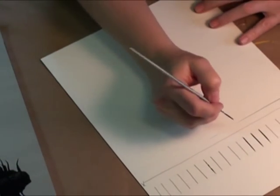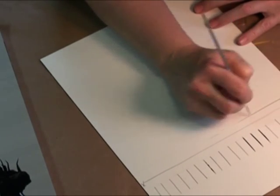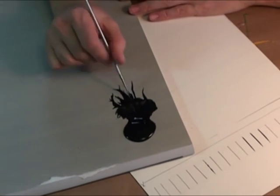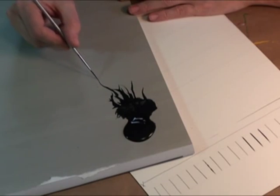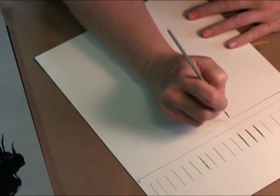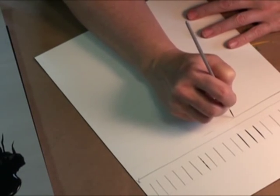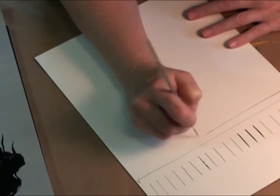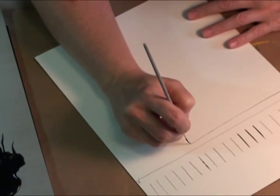Now, what happens if you do something like that, where you lift up your brush? So then what you're going to do is you're going to come back here. You're going to tap off. Talk about that for a second. Loading my brush in here, I'm going to come over here and just take off a little bit of excess paint. If I want to merge two lines or merge a line, then what I'm going to do is I'm going to start back over here a little bit on that line, and I'm going to merge them. Okay.